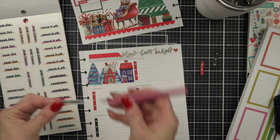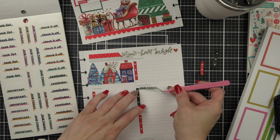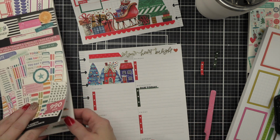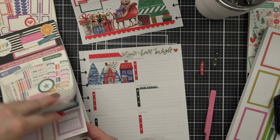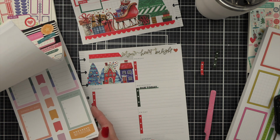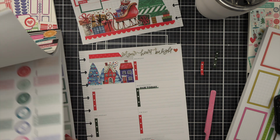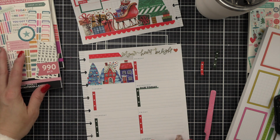And then I have a project due Wednesday, so I'm going to add a due date sticker next to Wednesday. And then I can always write what's due right underneath that. I think that's the only big due date I have. Hard deadline. And just looking through this, I don't think we're going to use anything else from that book.